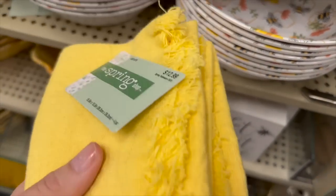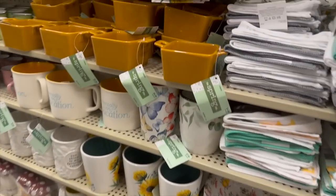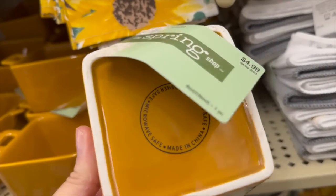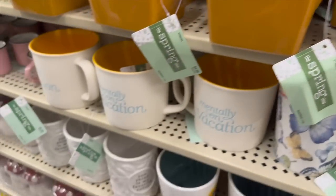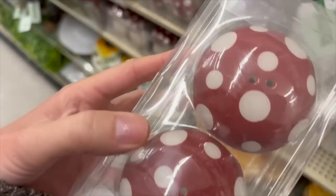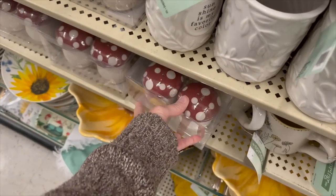Those are really sweet. I mean, that is a lot of color, but if you're someone that likes a lot of color in your home, these are a little... why am I drawing a blank on these? Y'all are probably screaming at your screen right now. I can't think of it. Oh my gosh, I feel like these are so Allison Bickerstaff. So, so cute. How many times am I gonna say so cute? So, so cute in this video.